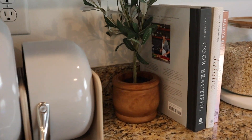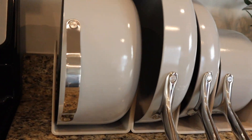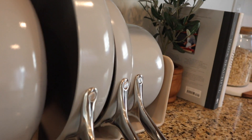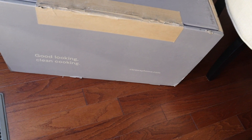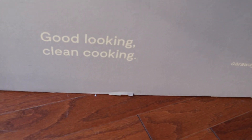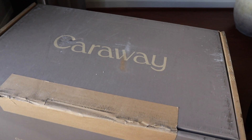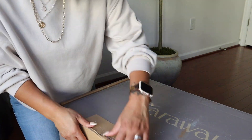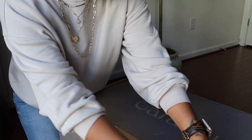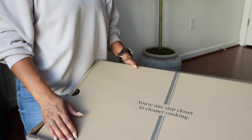Let's start with this beautiful cookware set from Caraway. I think most of us are at the stage where home decor and appliances are just so exciting, and you understand the importance of investing in quality pieces for your home, especially some good cookware. I teamed up with Caraway to share this fabulous set that not only looks good but will have you cooking healthier. This is the large box your set comes in — it's huge! I love the little message on there: 'Good looking and clean cooking.' When I first opened the box I was super excited. The box held the lids, and at the bottom were the pots and pans. I really loved how neat and secured all the items were inside.